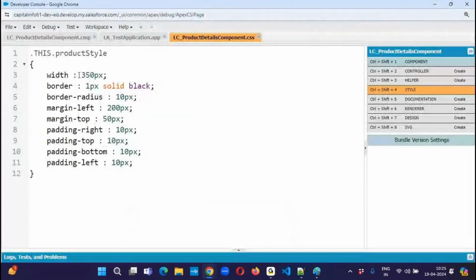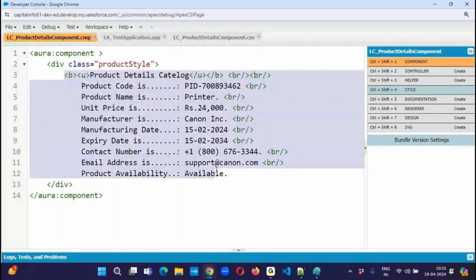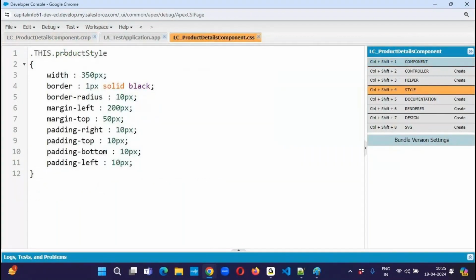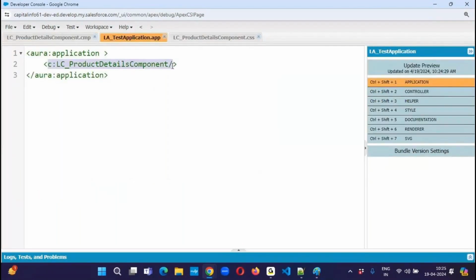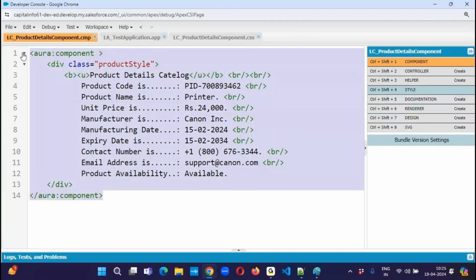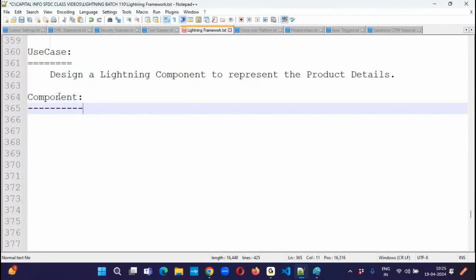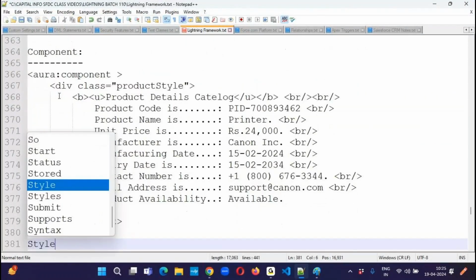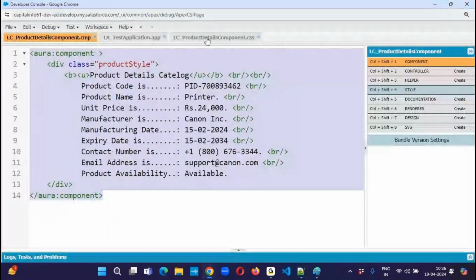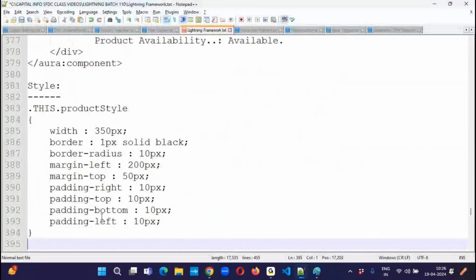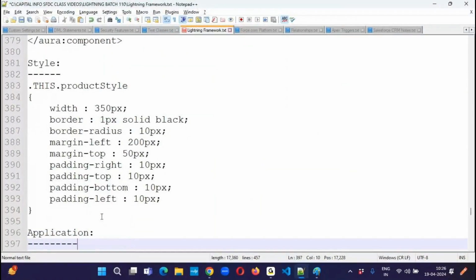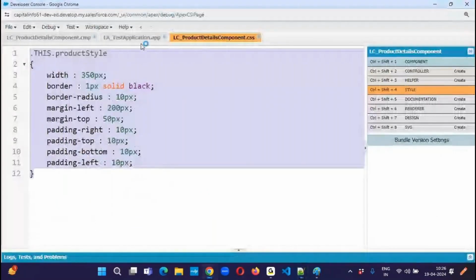So this is how we can prepare your own component. In this component, we can place the required content. We can apply the style by using a CSS file. We can call the component inside your application by using your component tag. Okay? Now, let me place this code. I'm placing each and every content in a separate heading here so that we can understand very easily. Upon doing the practice, you can refer directly here.